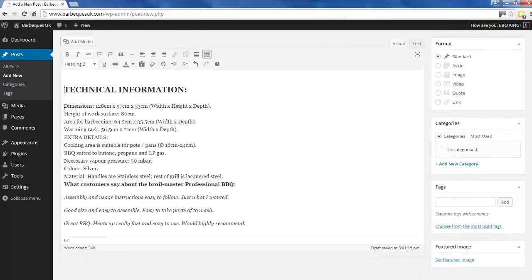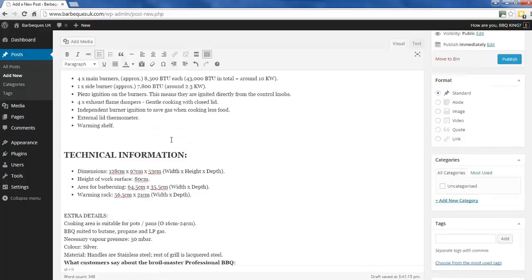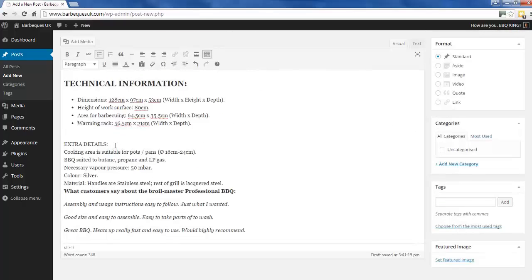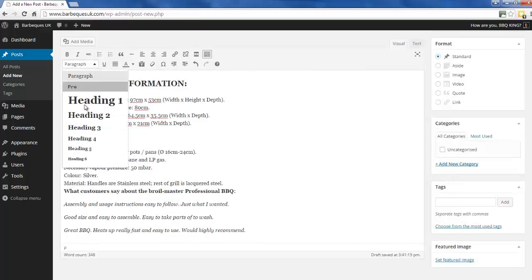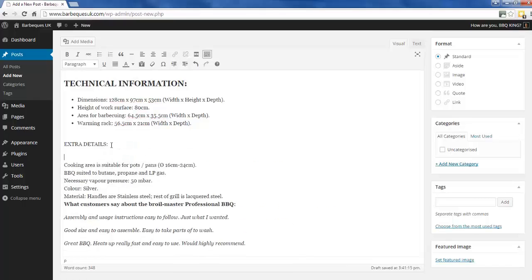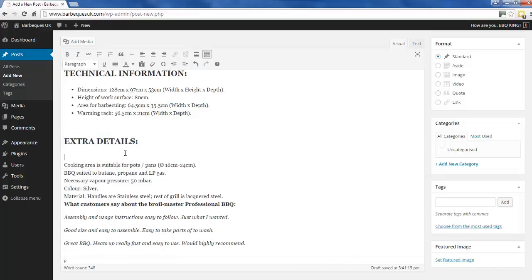So we have this, and I'm going to put a space there, and I want to put bullet points on here too, so I'll put a bullet there. Oops. Put a bullet here, and then just like in Word, I push delete to move that line up, then enter to move it down, and it puts a bullet point in. So this is just like using Microsoft Word basically, or whatever you're used to doing. I'll show you again, if I do heading 2 for this extra details as well, it's going to highlight it all. So I'll Control Z to undo that. But if I put a space in, it should work all right, which it has, and then I can delete through there.